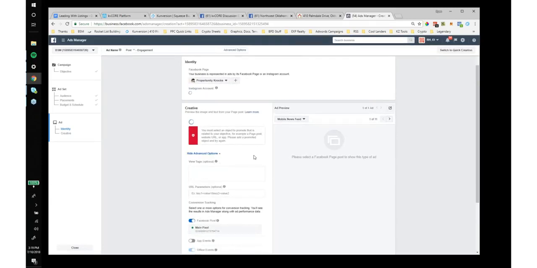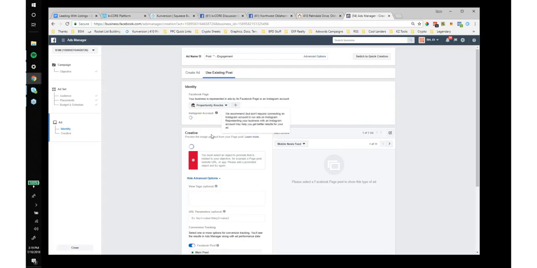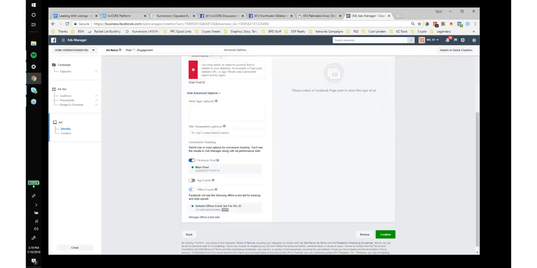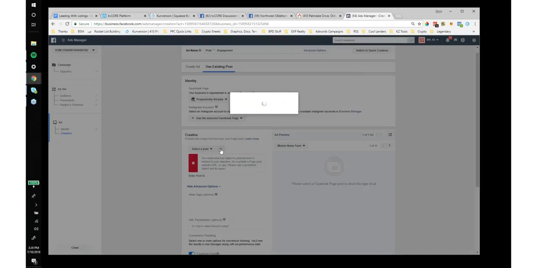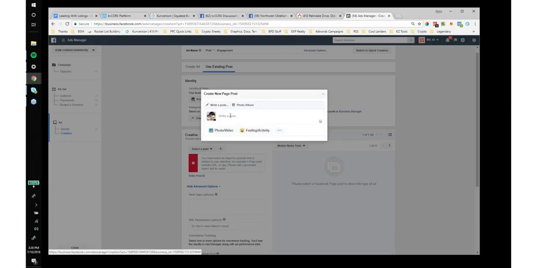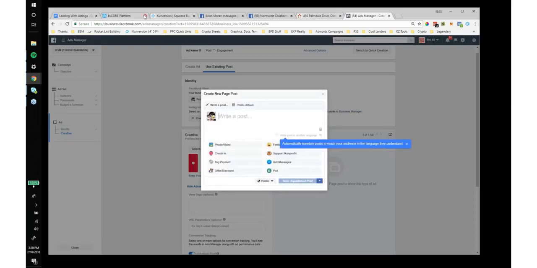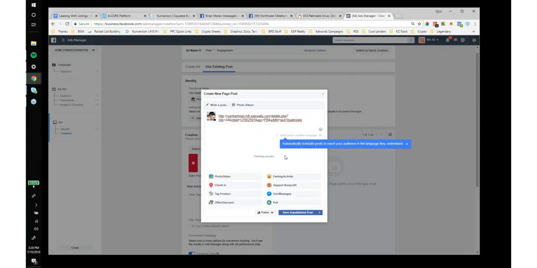And then the next thing I'm going to do is, again, wait for Facebook to make up its mind. And then you usually have the option to select a post. Now, if the post was already on your page, you could select it from here. But here's where I'm going to click the plus sign, and I'm going to create the post on my page on the fly. So by clicking the plus sign, it's going to load here. And what I'm going to do is take the squeeze link that I created and paste it right in here. And it'll fetch the preview for us. It usually does a good job of doing this.